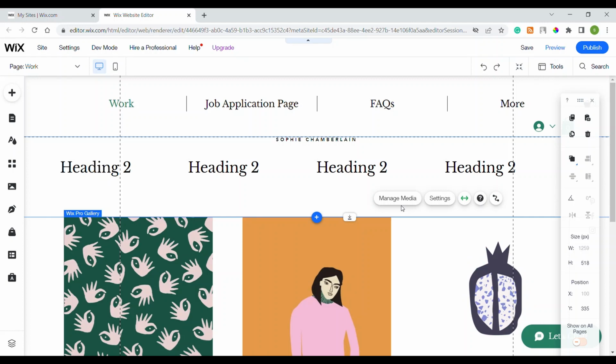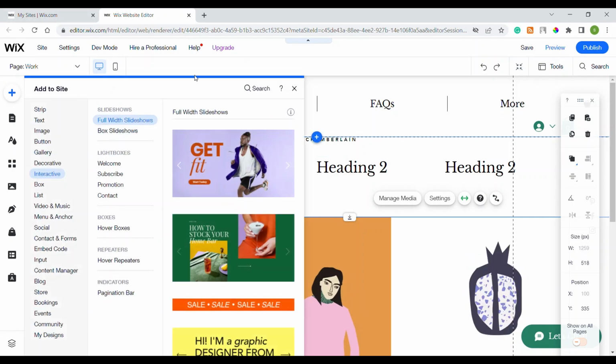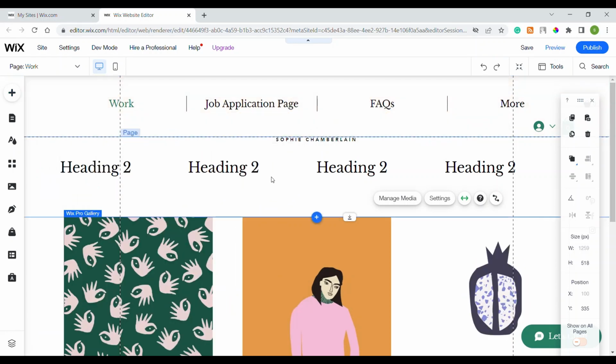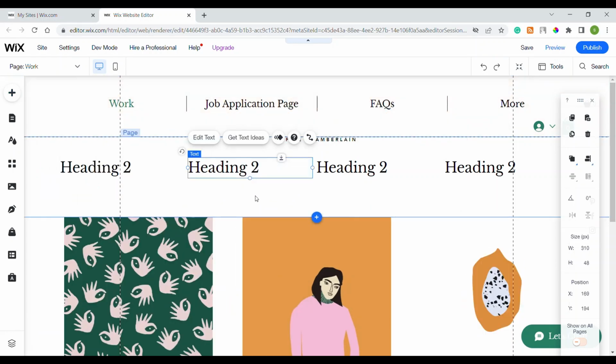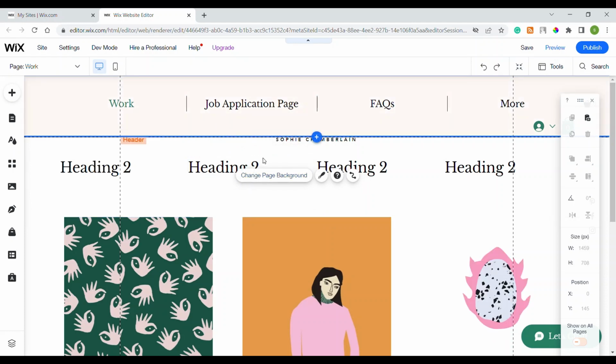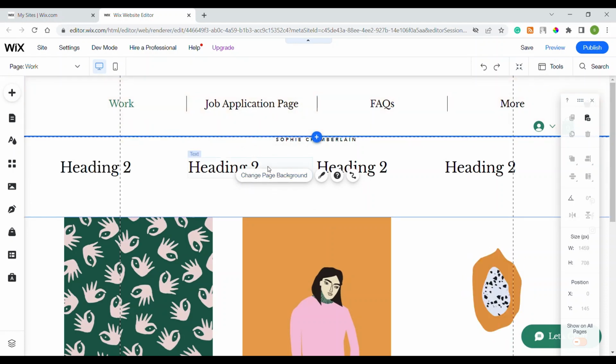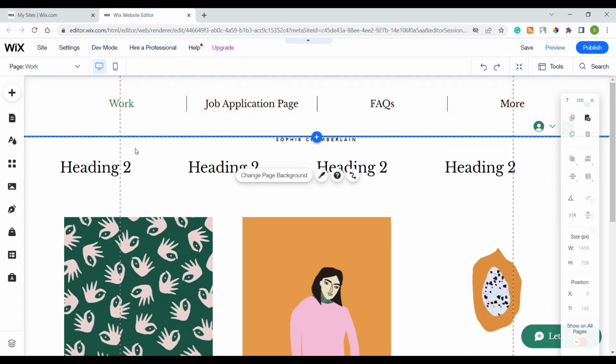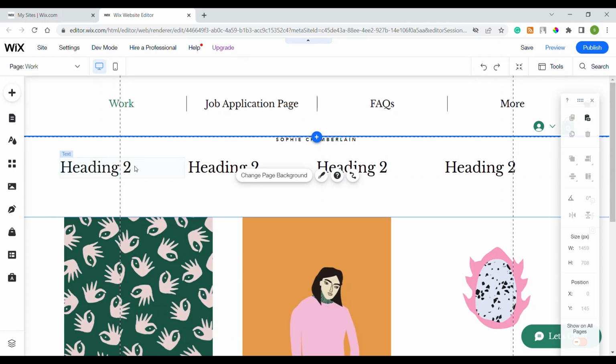In this video I'm going to show you how you can add a Lightbox as a menu, as a drop-down menu. Let's say we have many items to be shown under work as a drop-down. For example, work has a drop-down menu which has like 10 menu items.